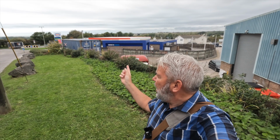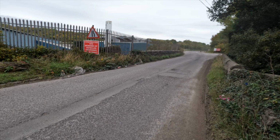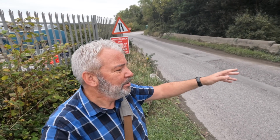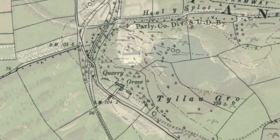Well, I'm just behind the Esso petrol station, and this is where the old track used to run from where I left you by the level crossing in South Canali, coming through here, underneath this road, then to, I don't know if you remember, the Smoky Cot Bridge. It was a really narrow bridge on a bend. Under there, then it crossed over to the Grove Golf Club. This is the entrance to the quarries, hence the noise.